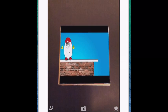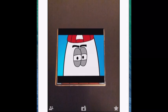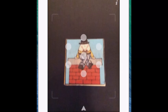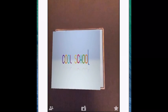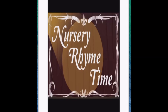And you'll see that a video pops up. And the kids can double tap and it will bring up the video. Then you double tap on it again and it'll take you back to the Aurasma, and then you can watch another video. Alright, here we are.